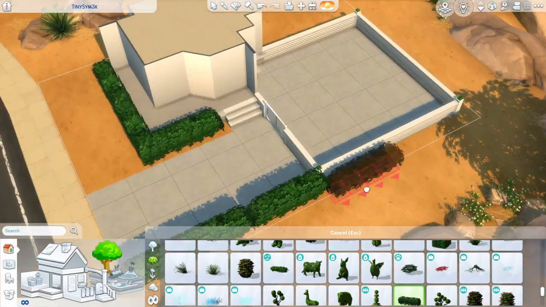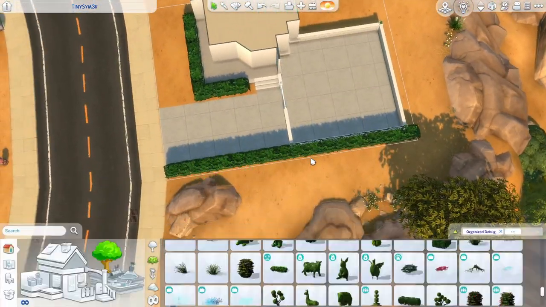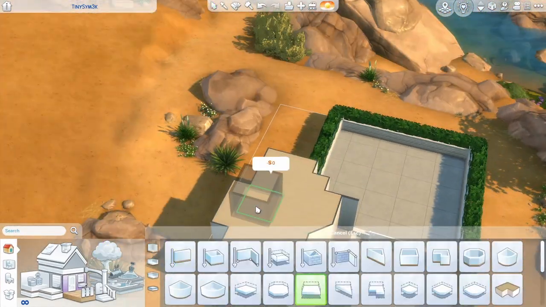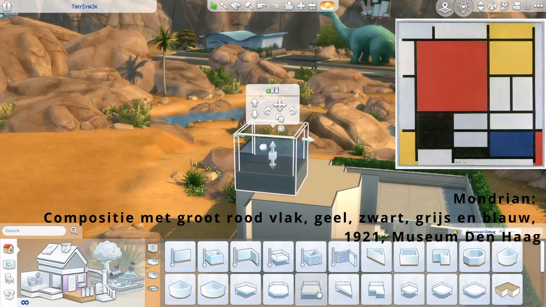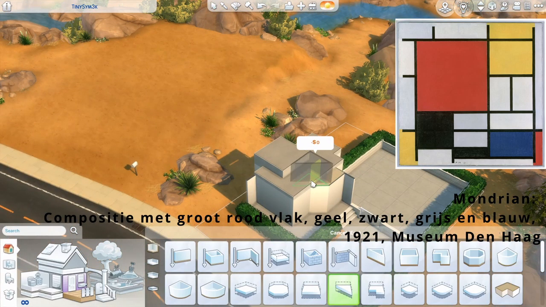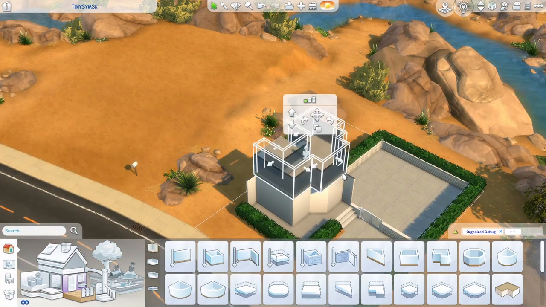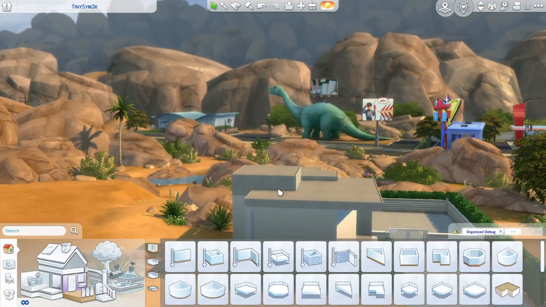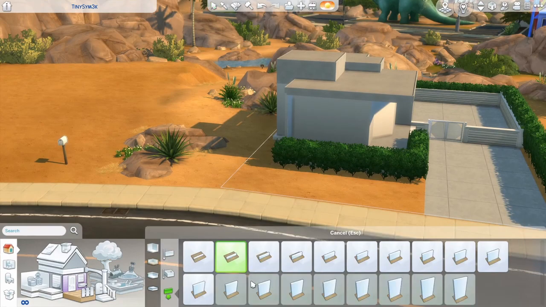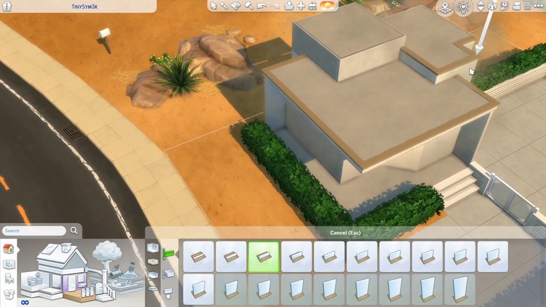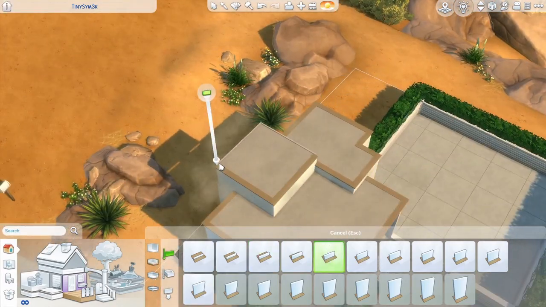So, who was Mondrian? Mondrian was born in 1872 in the Netherlands, and he's most famous for paintings that look like this: rectangles in primary colors, red, yellow, blue, white, and black. Maybe some of you will be like, abstract art, what the heck? What is this even supposed to be? But no worries, I got your back. I will tell you why the heck abstract art happened.